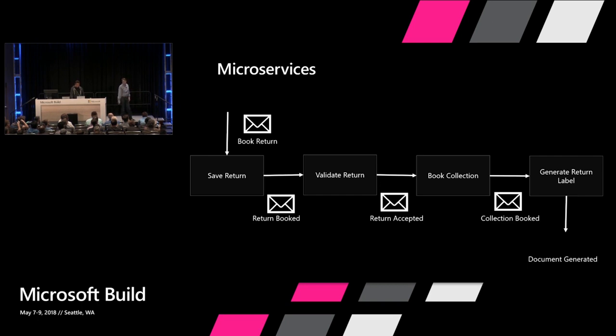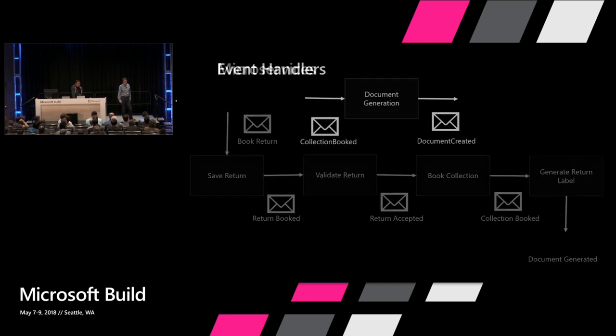It's a microservices-based architecture, so we've got a load of building blocks, very small pieces of code, forming the workflow, and it's very event-driven. So from the moment you book the return, it goes into a validation process, and then once the return's been accepted, then we book a collection with a courier, so they'll come to your house and pick it up, and then we generate a returns label. In the past, we used Azure Service Bus as our transport to pass these messages around, but now we use the Cosmos DB change feed, and we choreograph these processes together to build out the workflow.